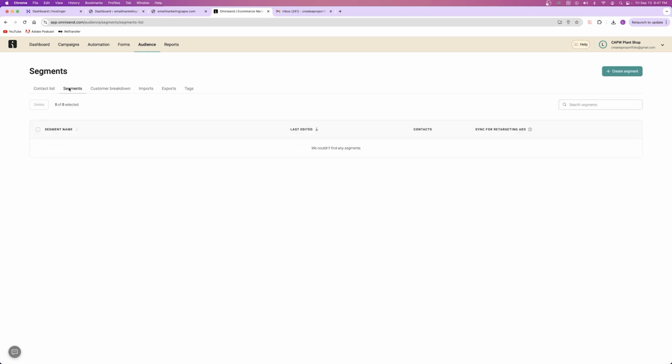You can go over here to segments, because if you guys remember when we created that campaign and we hit send, it asks if we want to just send it to everybody willy-nilly, or if there's a targeted audience that we want to send it to. And that's what segments are. Segments are you categorizing groups of people into target audiences, if that makes sense, okay?